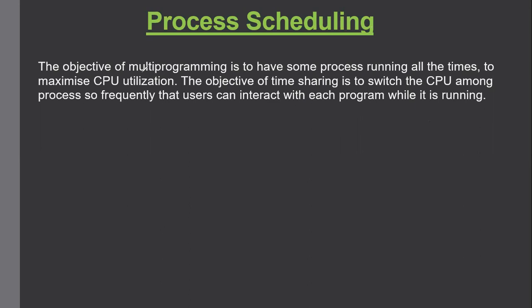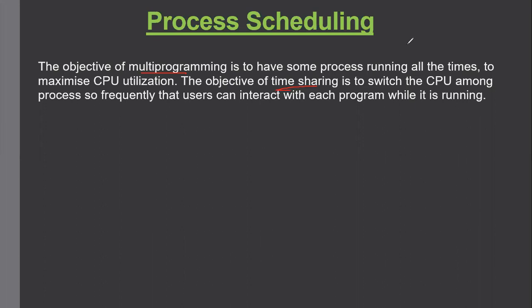Okay, so in both cases, whether it is multi-programming or time sharing, how are you going to decide which process will be executed next? Since we have different processes in memory, who will decide this? The process scheduler selects a process from a set of several available processes. That is the job of your process scheduler. If it is a single processor system, there will be only one process running at a time. If there is more than one process, the rest will have to wait until the CPU is free and can be rescheduled, right?